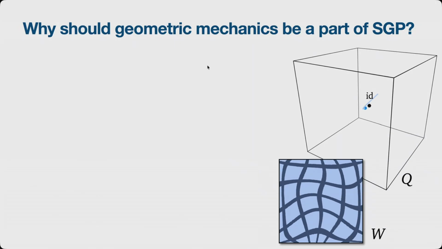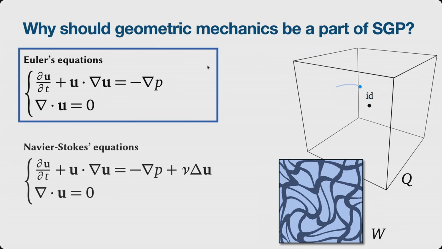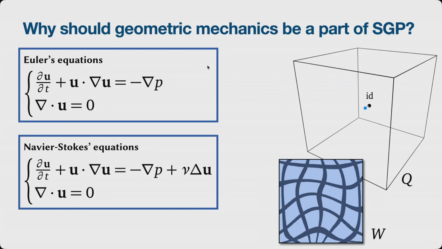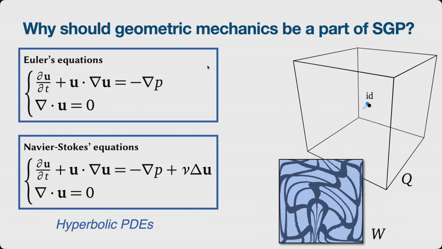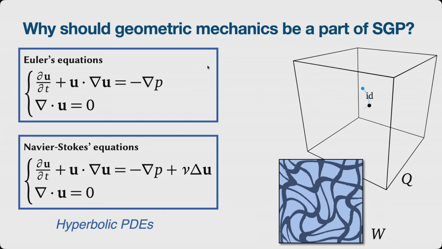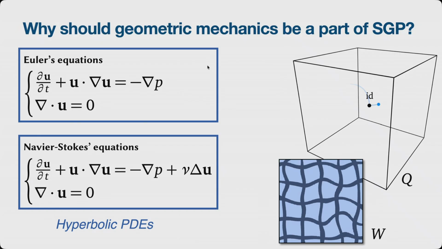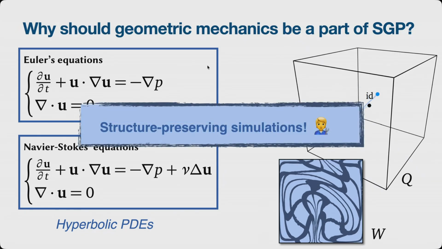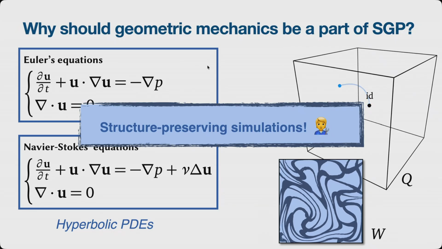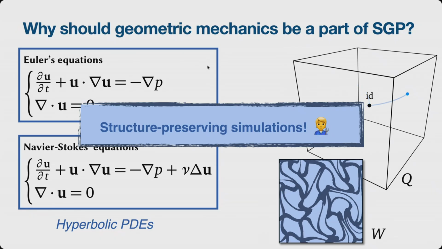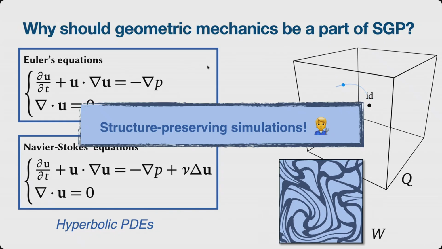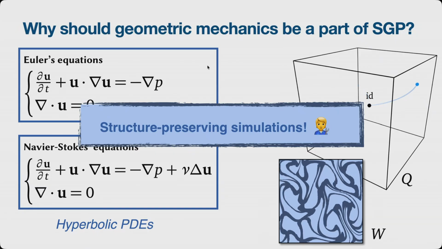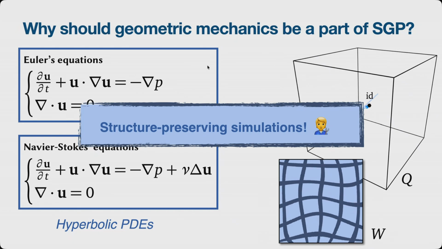So these events are mathematically modeled with differential equations such as Euler's equations or Navier-Stokes equations. These are classified as hyperbolic PDEs, and they're considered a little more involved compared with the elliptic PDEs that we're more used to seeing in geometry processing when we're solving a Poisson problem. So we care about simulating these PDEs accurately and efficiently. It turns out that structure-preserving algorithms can help us achieve that. So in this course, we will show you what the geometric structures that emerge in these physical systems are, and how we are going to preserve them in our simulations.